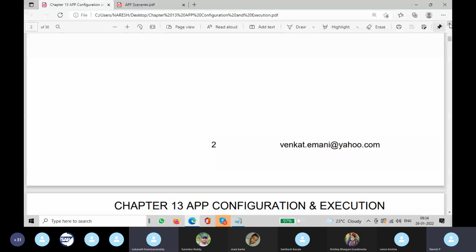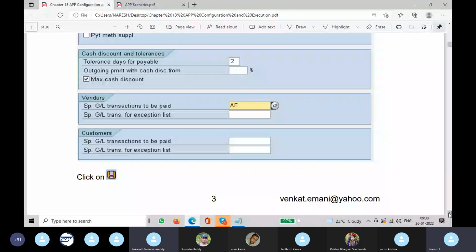The screen is not moving. It is on the second page only. Why? What might be the reason? What should I do? Can I share again? Yes, now can you share again, by canceling this? Now three pages are running. Now it is on the third page.